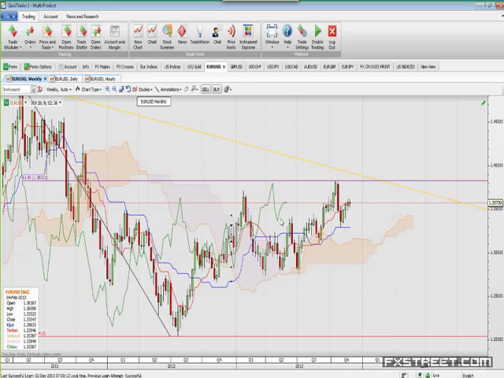So from here, obviously the bias is to the upside, but just because it's to the upside on the daily chart, does it mean that your bias is to the upside on the hourly, the 2 hourly, the 15 minutes, the 5 minutes, whatever your trigger? And you've got to remember about your risk tolerance. There's nothing wrong with taking a buy signal off a daily chart. But what you have to work out is your money management.